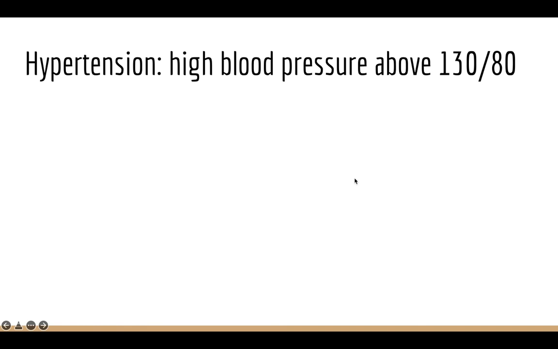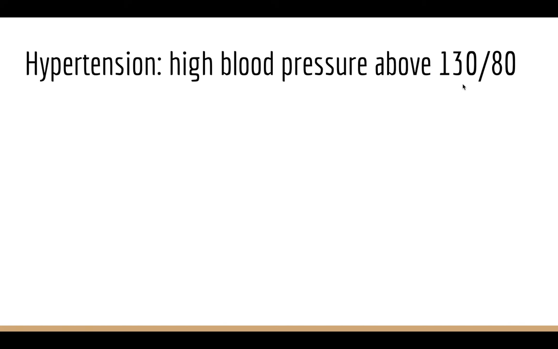Now, you can have blood pressure that's too high. We call that hypertension. It used to be, and depending on where you are, still is defined as high blood pressure above 140/90. We have recently been recommended to lower that number because we are still seeing some issues at 130/80. So what we're doing is just changing treatment options. We're saying that we really want to start pushing treatment at 130/80.